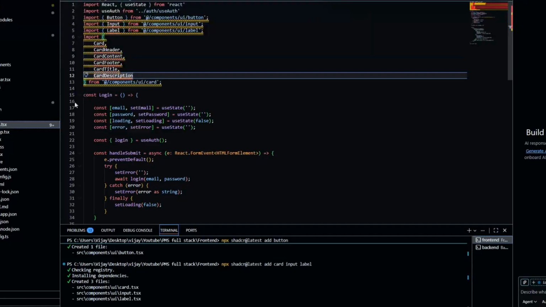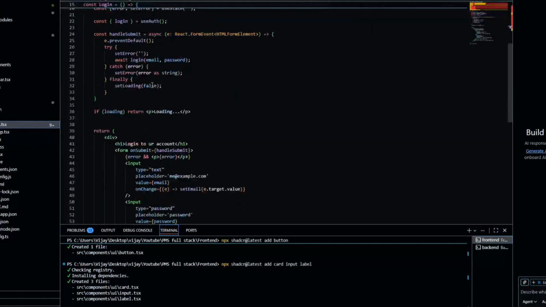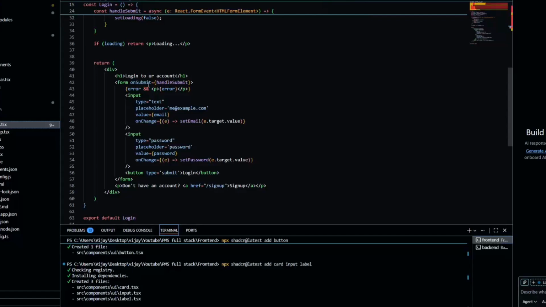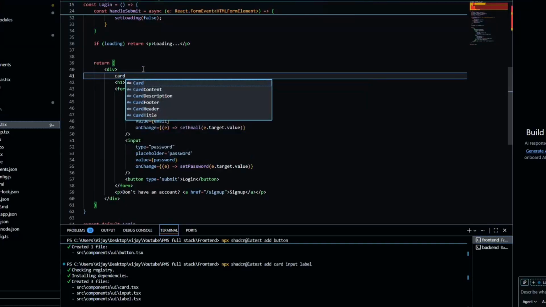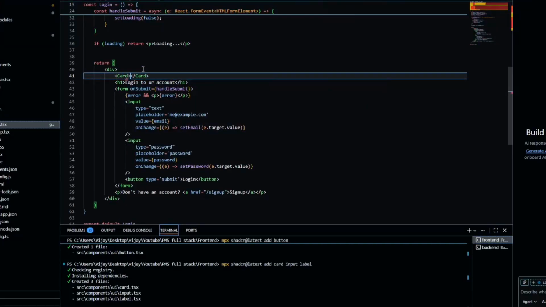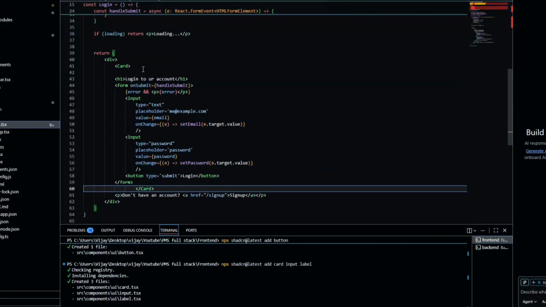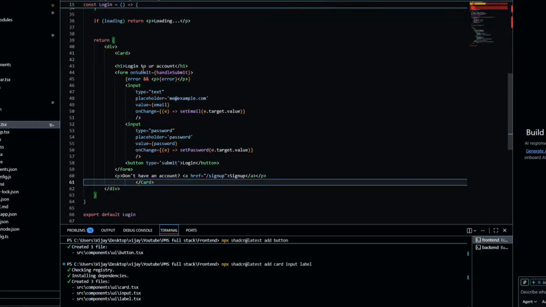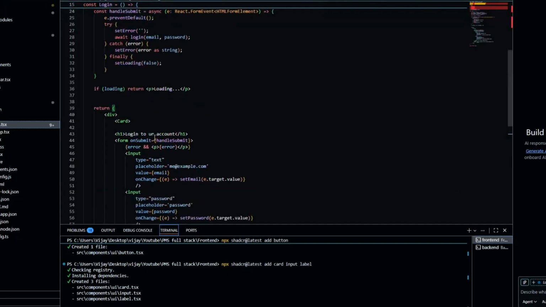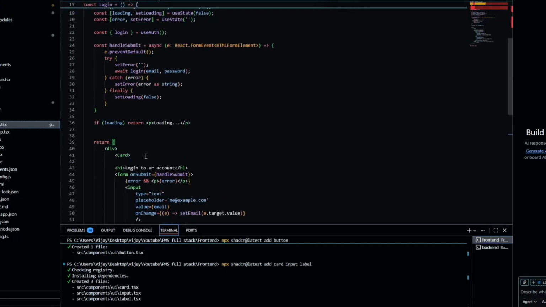Then we are going to use it. In the return, I am going to remove the div and add the card. Yep, now I have added the card. Then we are going to use card title.